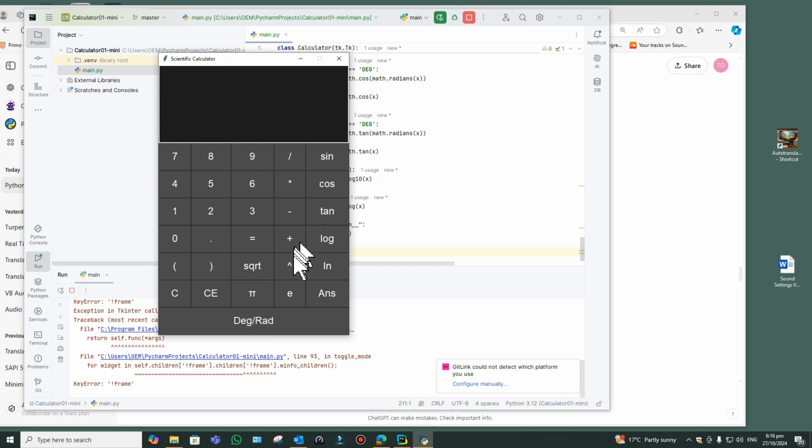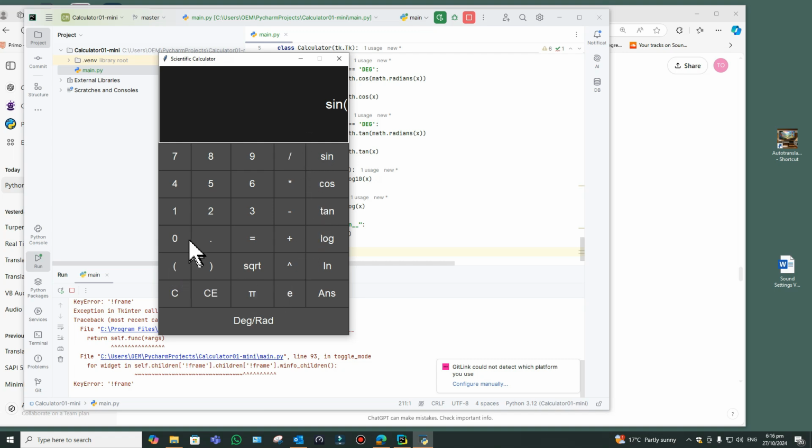Sine of pi. Yeah, I think it's working in degrees rather. Yeah, that's right. So that's, sorry, not radians. So let's cancel that. So sine of 90 should be 1.